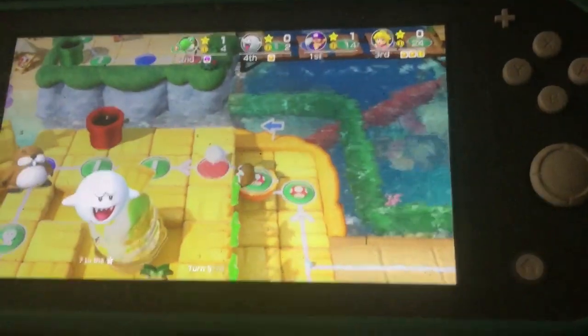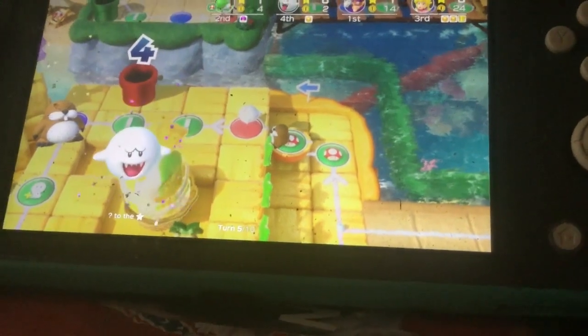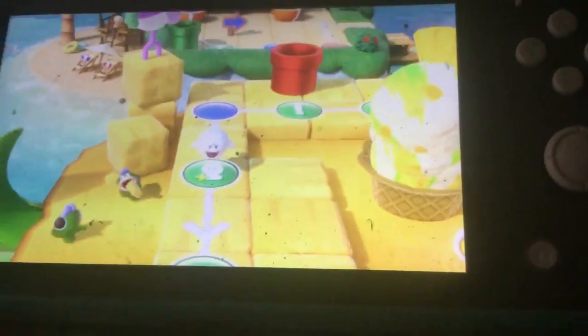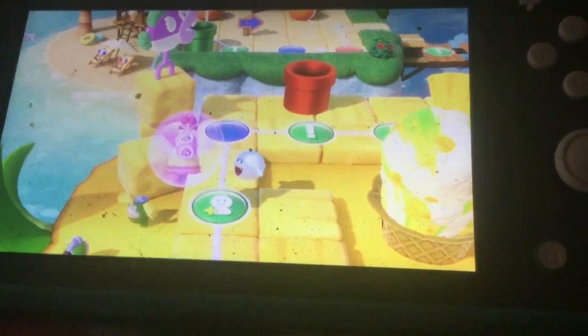Oh, he's using Monty Moles. Doubles. Thankfully, you don't get rewarded like that. And he gets another ally. Fuck. And he gets Daisy. So two out of the three females are in the game.